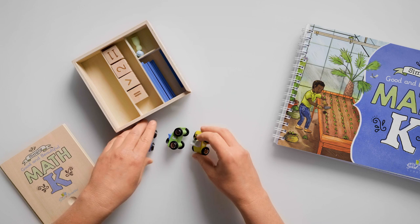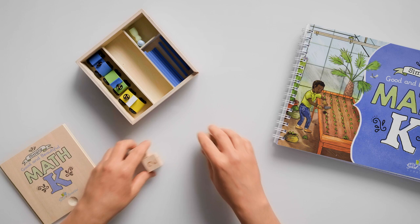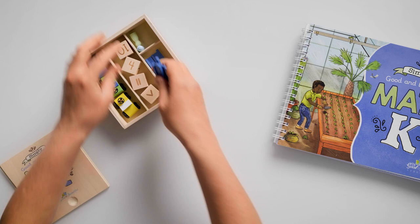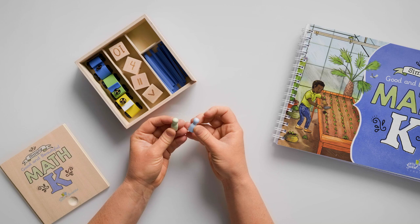We have four wooden dice. Two of them are equation dice, and two of them are number dice. And then we have counting sticks. These counting sticks are used in many different ways in the course, and I will show you some of those ways as well. The other thing that we have are two game pawns that are used in the course. Just so nice to have them right here when you need them.